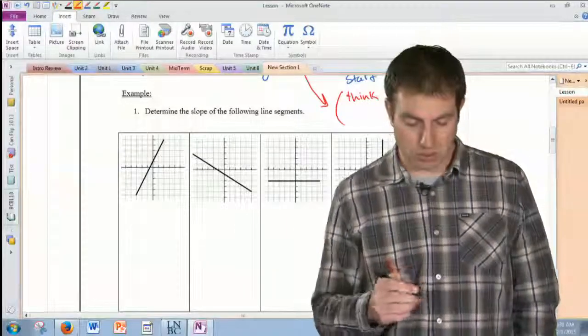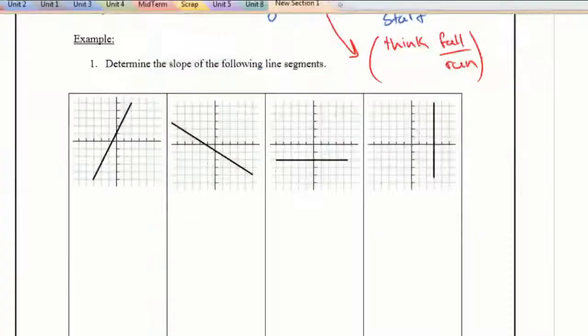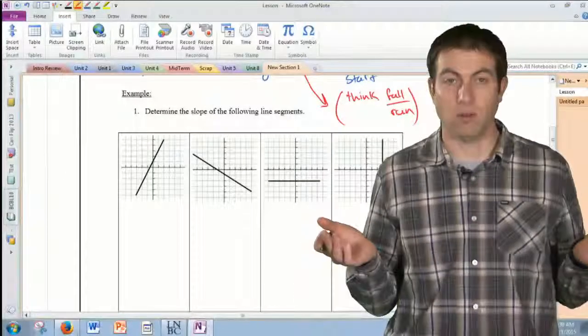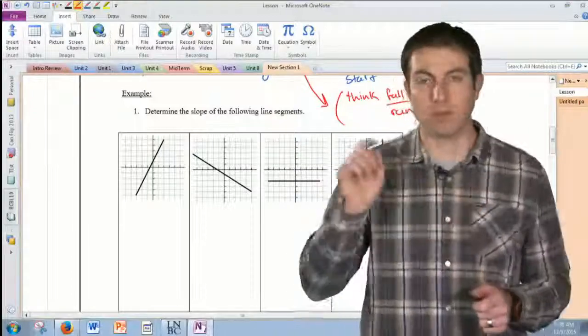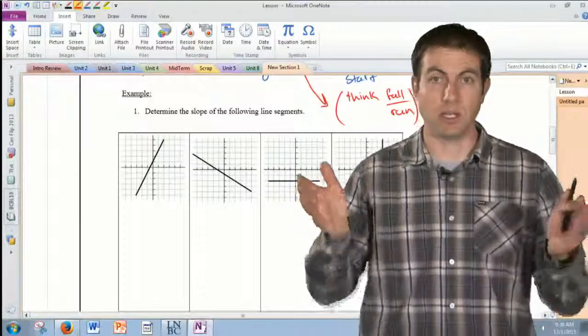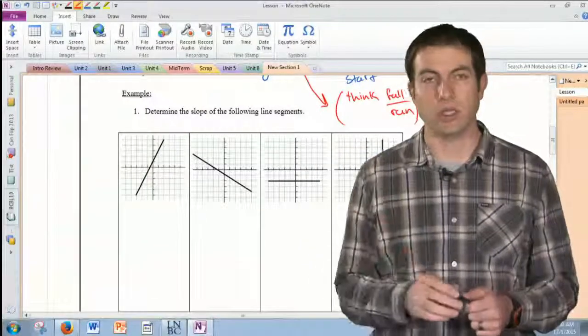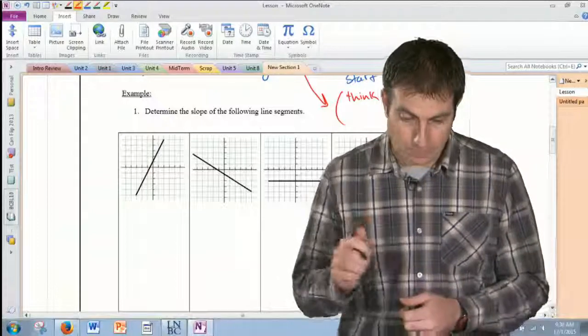The first one is a positive slope, the second one's a negative slope, and then the last 2, we're going to look at and try to figure out what those slopes represent. They're the special cases. So there's only 4 scenarios: positive slope, negative slope, a horizontal line, or a vertical line. Those are the only things you can have. I mean, the line can get steeper or shallower. The slope can increase or decrease, but this is it.